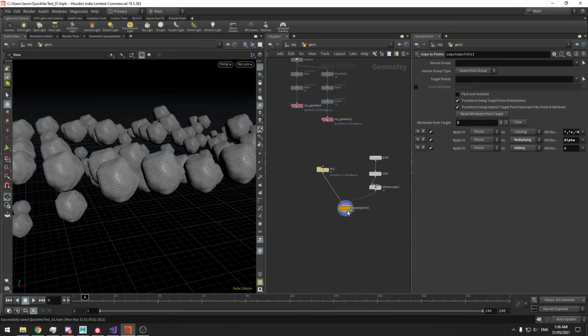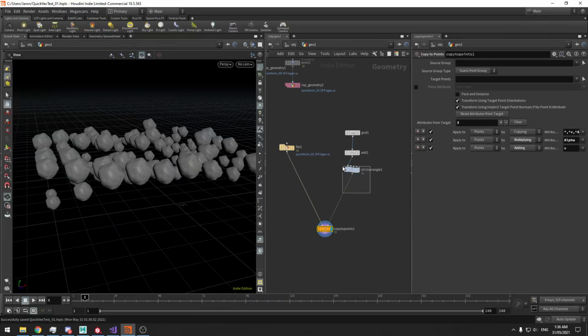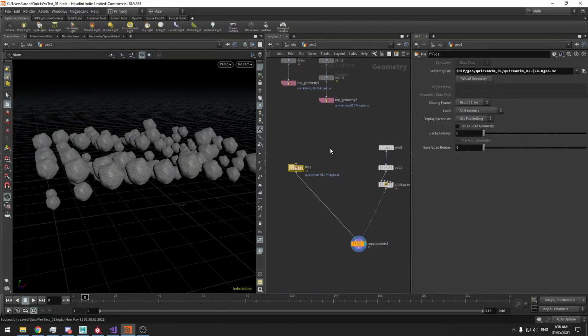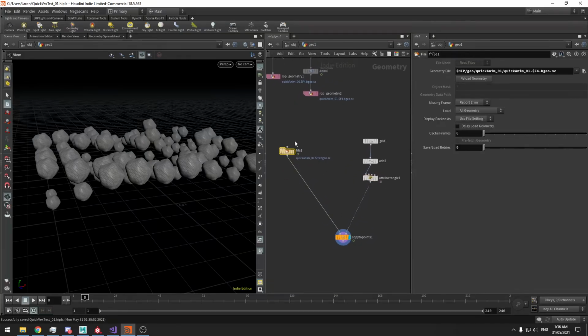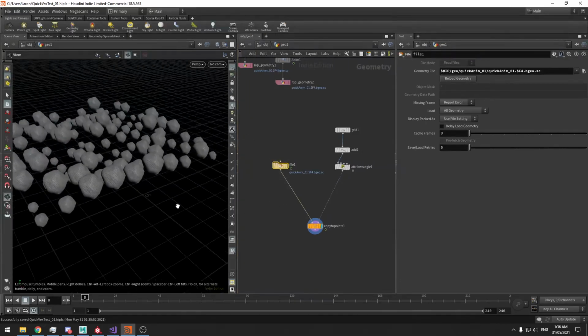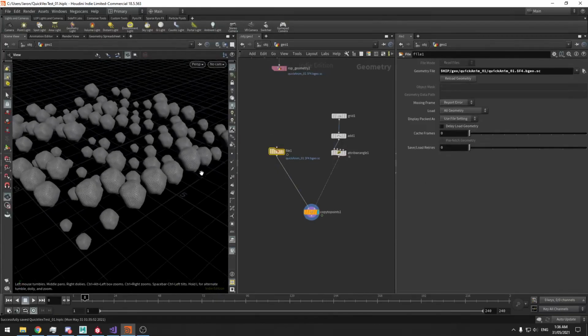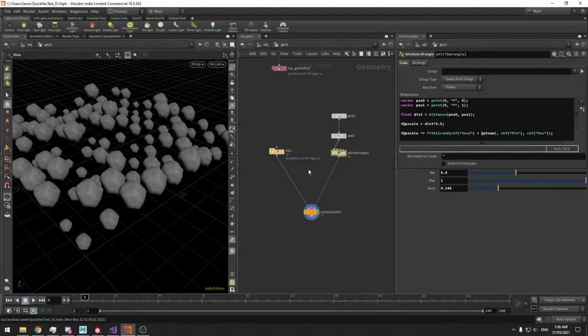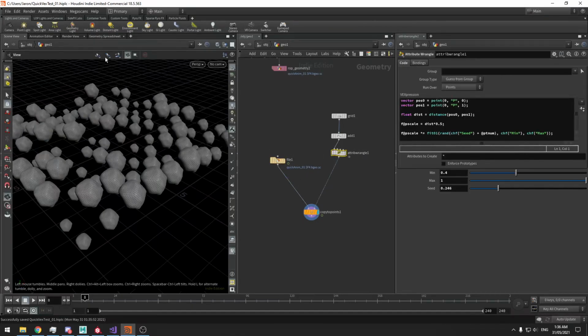displaced one. So what we tend to do instead of this is, and there's multiple ways of doing this. So we can either use a file, and we can use multiple files, or we can bring them all in at once and then just use a blast to get rid of them, or switch. I'm going to try and do it with just the file node. I don't know if it's advised, but what we want to do is we want to get the attribute of this point here, and we want to drive the string from here.